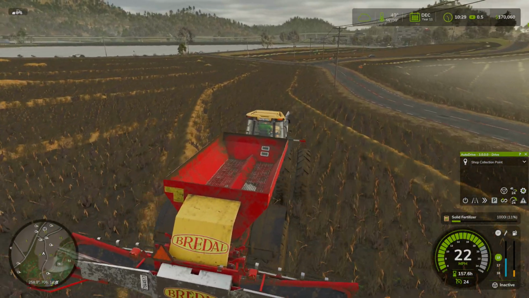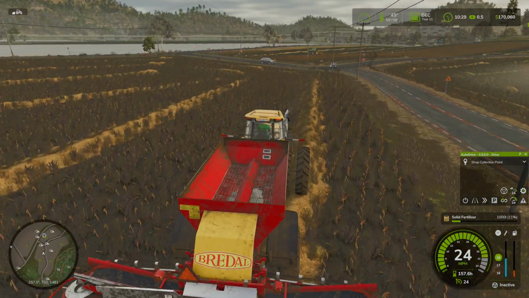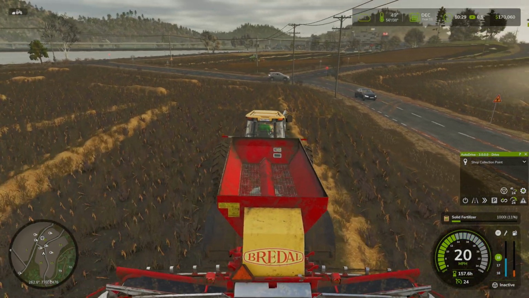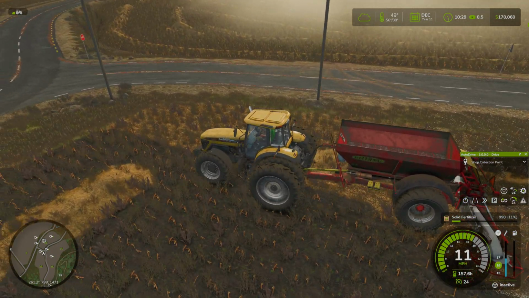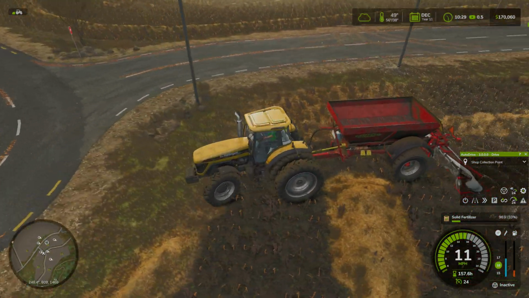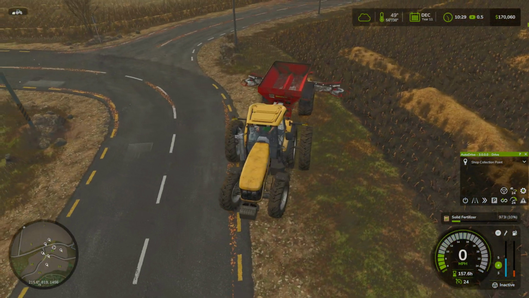Obviously, the last time around when we did this, the train never did show up. Now, when we sold crops a little bit later on, we did get it to show up, but last fall when we were trying to sell, it never did. So we'll see how it goes this time. Hopefully it'll actually show up. There we go.